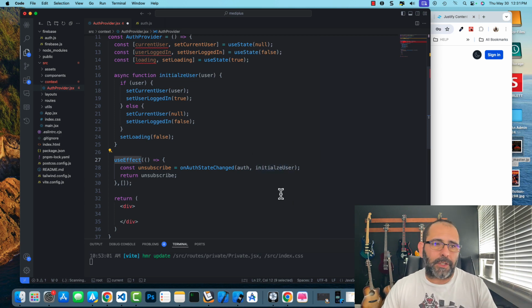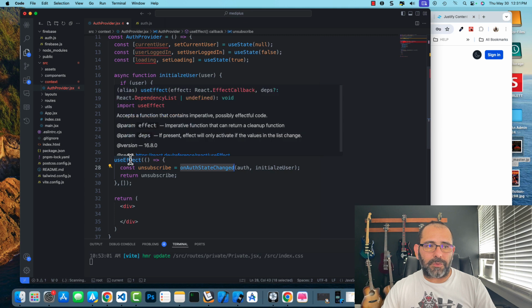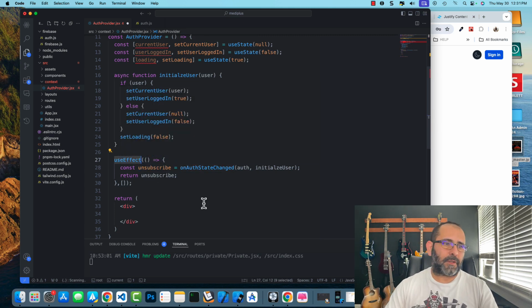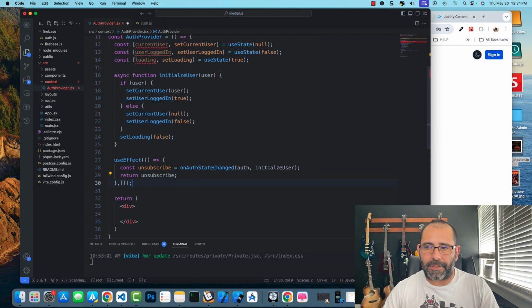If it's false, it will work again because it's depending on this. So if the user exists, then this is true. If this is true, no need to run it. Just unsubscribe it. No need to run it on page load all the time. If this falls on here as a false, then this is false. And if this is false, then this is unsubscribe. Doesn't work. That means on page load, do it again. Okay, it's a beautiful thing, this lifecycle stuff.